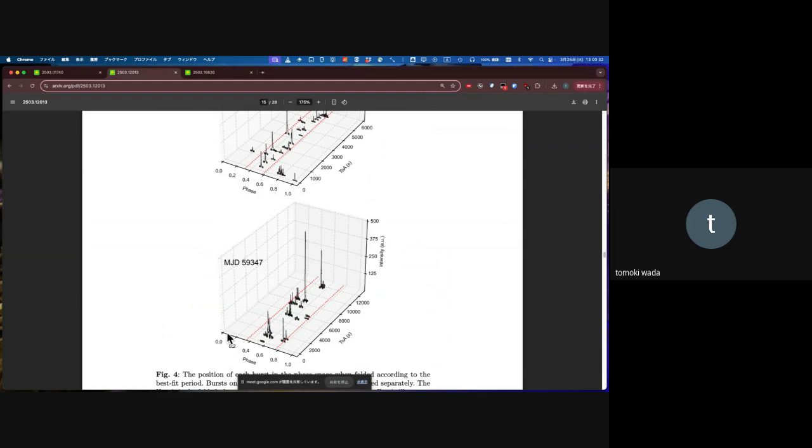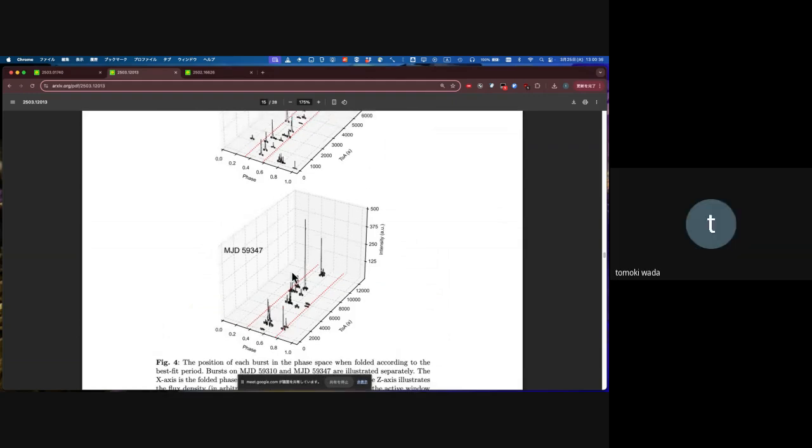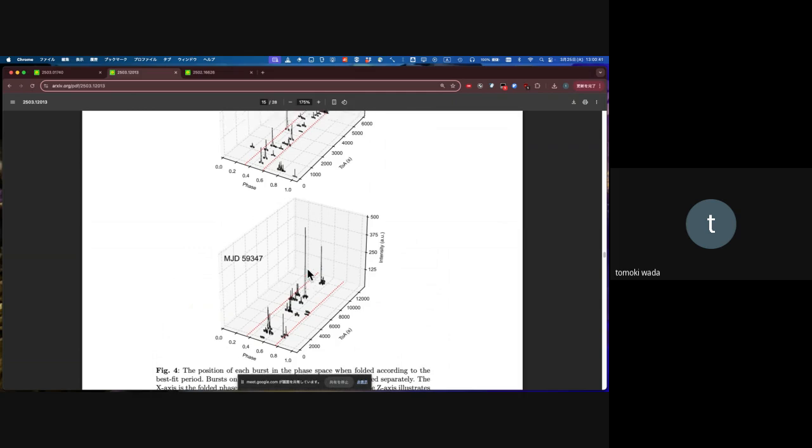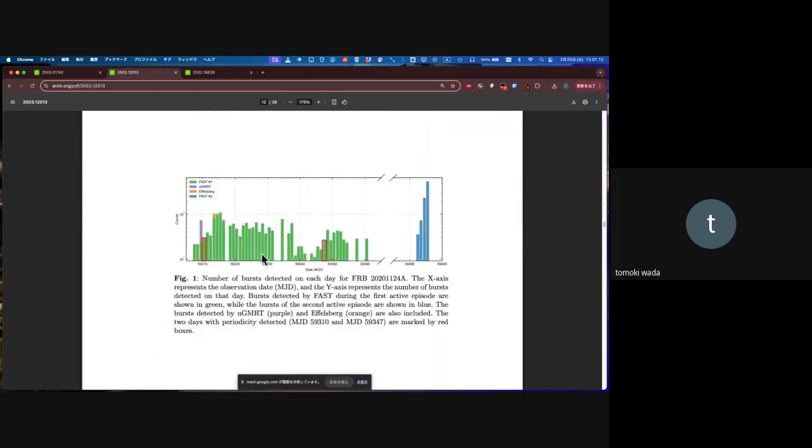And I have a comment on his question at the beginning. Maybe why they detected the periodicity only in two selected periods. This is probably because the periodicity is of the order of 1 second. If you put all the FRB bursts on the waiting time distribution, I think we have very small number statistics below the second scale. And each day, I think they detect maybe tens or 100 fast radio bursts. But these bursts must be detected within a very short period of time. So the bursts detected in this analysis must be clustered because we are looking at a very rare, smaller waiting time. So I can easily expect this kind of periodicity is not always detectable.